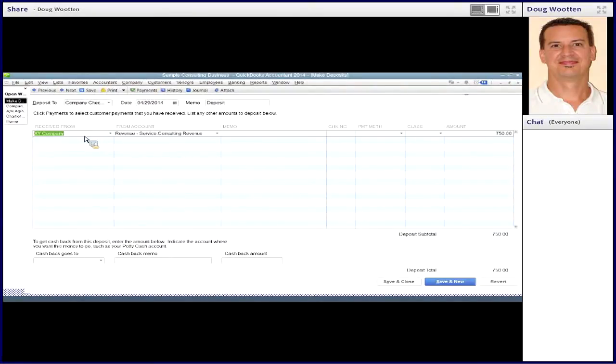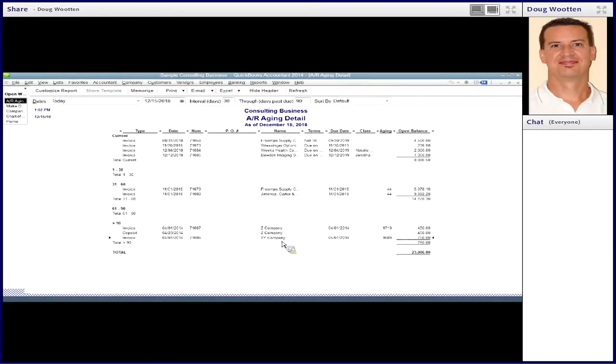The problem is how this payment was put into the system. That's why it's not actually applying to that invoice. What's happening here is it's getting put to the revenue account twice. As you can see on this deposit slip, it's put in as XY company, but it's put to the consulting revenue category. Well, the problem is when you did the invoice for that customer, it was already put to the revenue category. That's how it works.